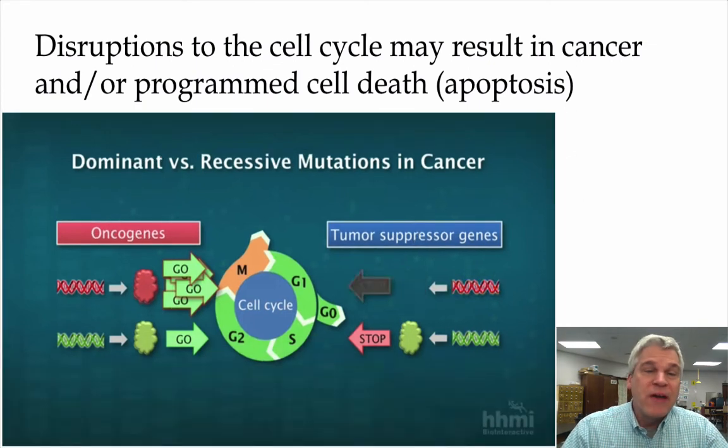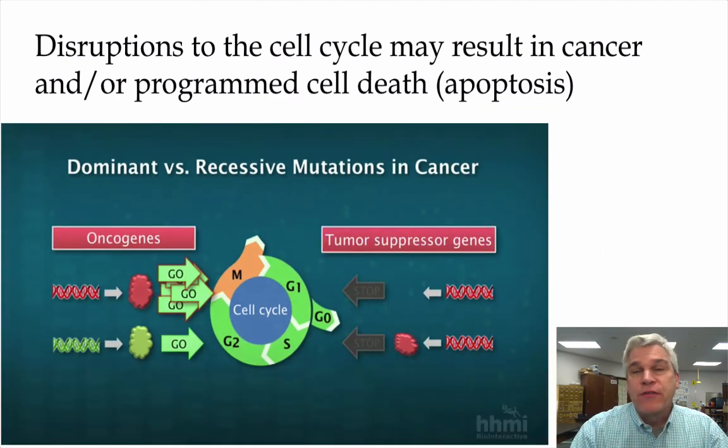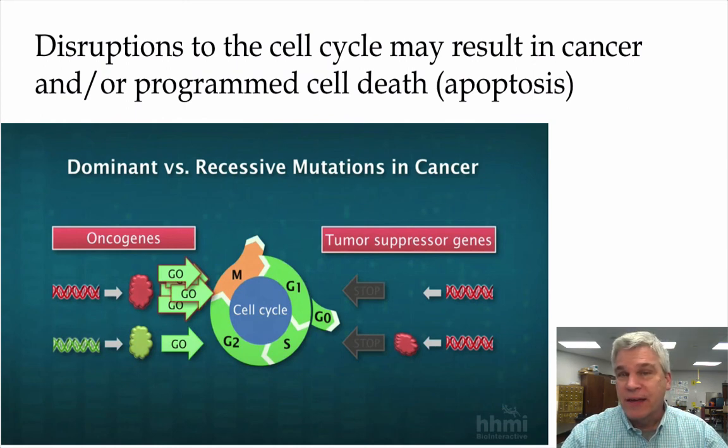If we also have a mutation in a tumor suppressor gene that's supposed to put the brakes on, well, we still have one gene that's making the proper protein that's saying, nope, stop, we're not making any more cells. The cell will go through apoptosis. One of the problems is, what if both of those genes have a mutation in there? And now we have a gene that is putting on the gas saying, make more cells, and we have no brakes. And so more and more cells are made, developing a tumor, hence we end up with a cancerous tumor.